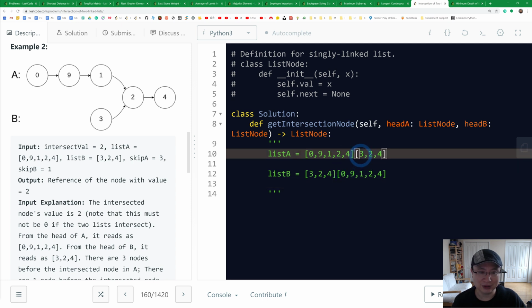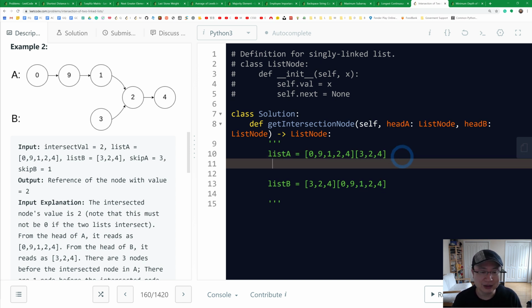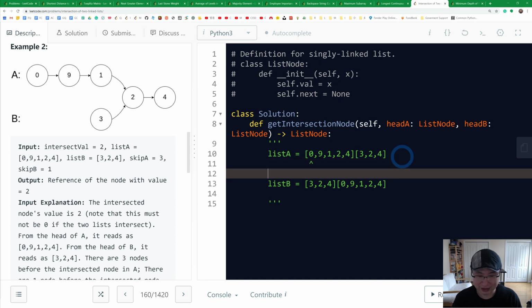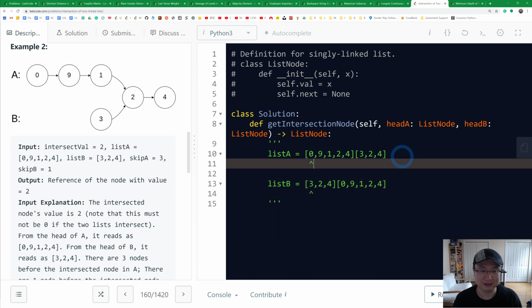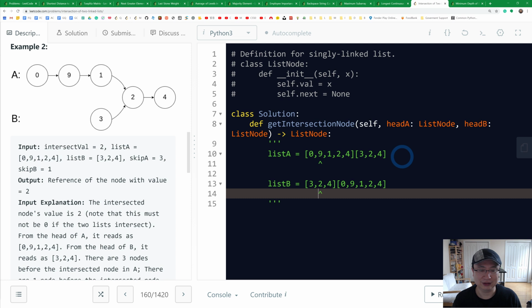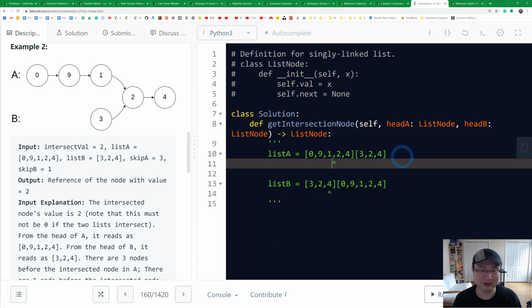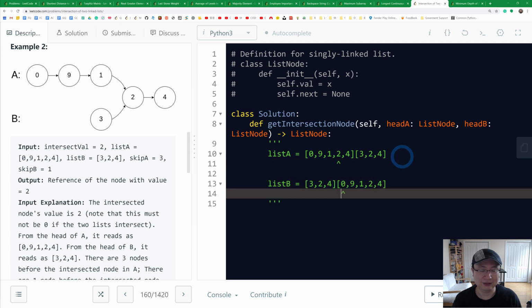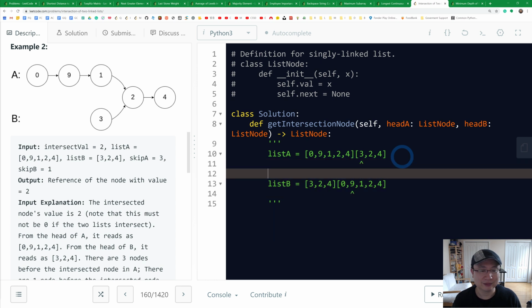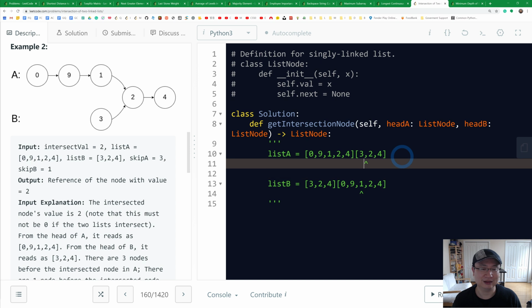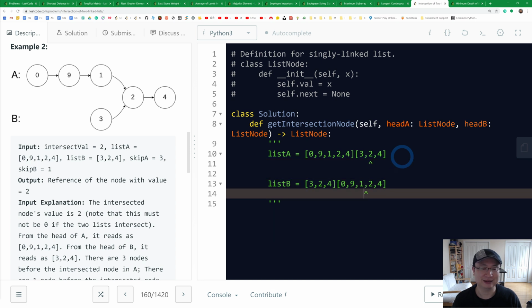So in this case, we need to check in the same way as finding from the last. Starting from here and starting from here, they are different, but from here it is the same.